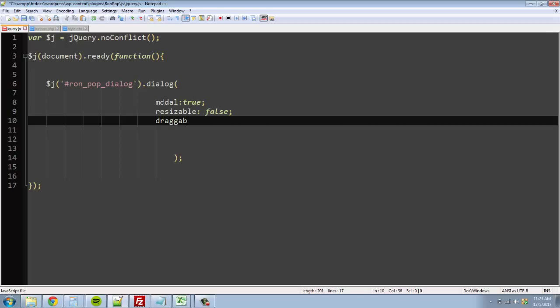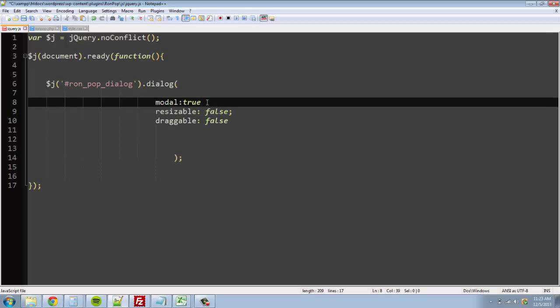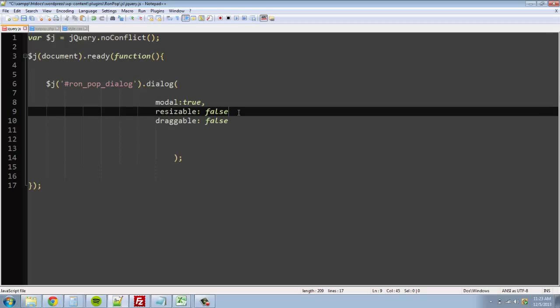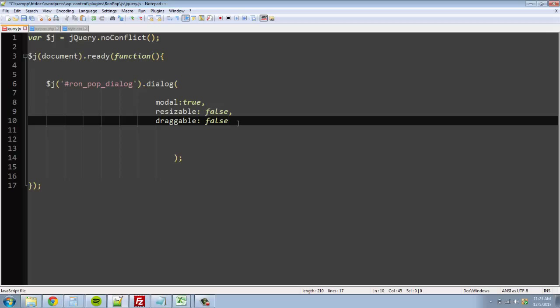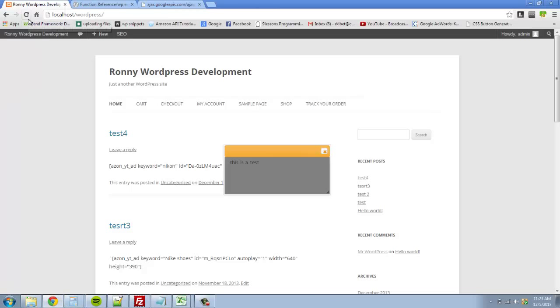And draggable, false. Oh, this is not PHP. And what else? That should be fine. And then let's see. And if you see, we have a pop-up.